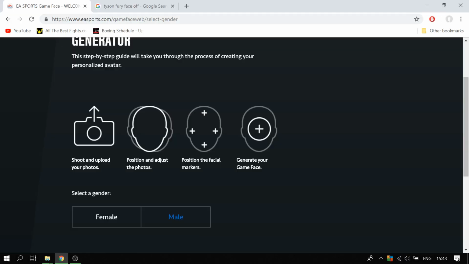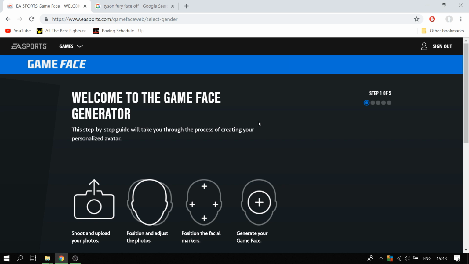I recommend Google Chrome. It works best on Google Chrome. Whoever created Game Face really wanted to create possibly the most unuser-friendly, the worst possible interface for a piece of software. They really didn't make this user-friendly. It's full of bugs. You can experience a lot of problems with it, so just bear that in mind before you start to use it.